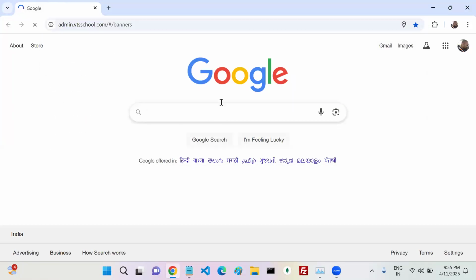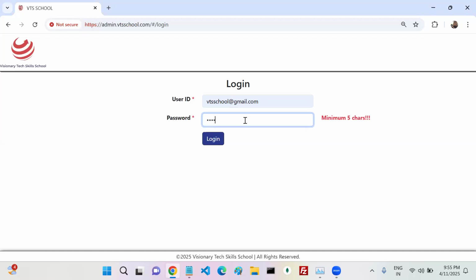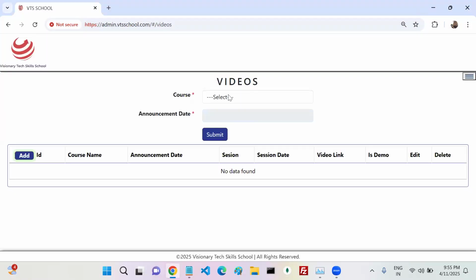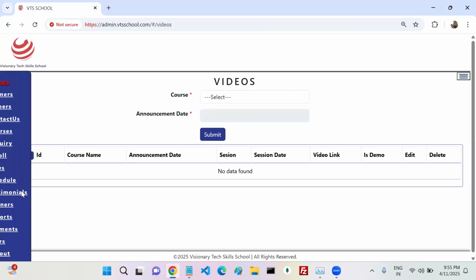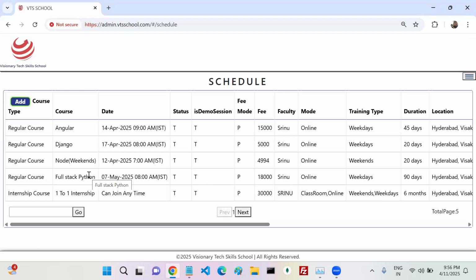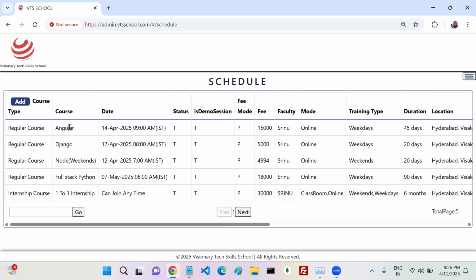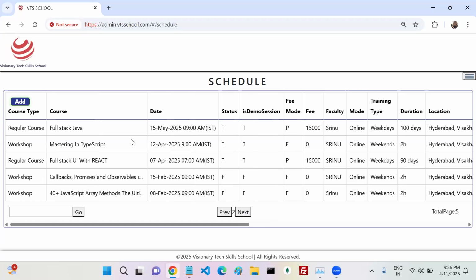Okay, can you do this one quickly? Go to schedule. Is that the schedule? Angular, Django, 1-to-1, full stack Python. Where is our full stack Python with data science?